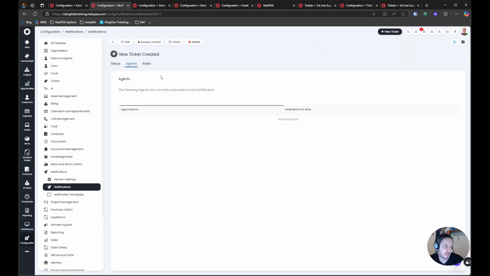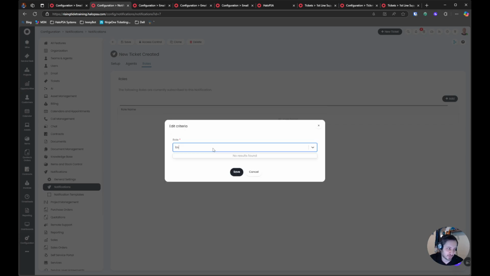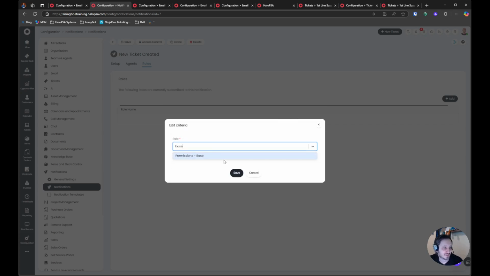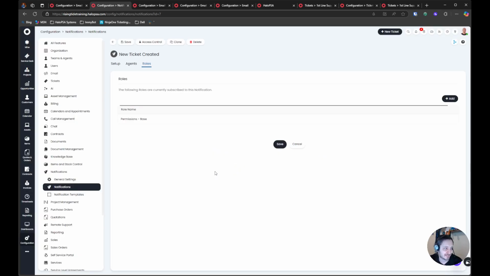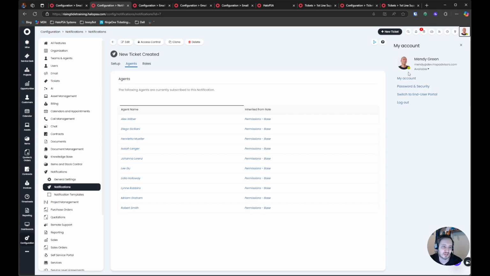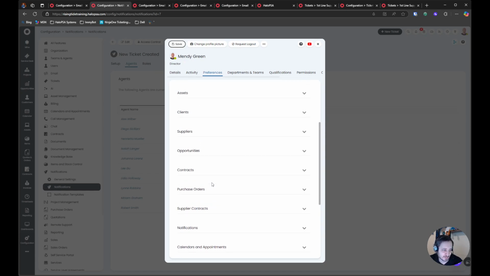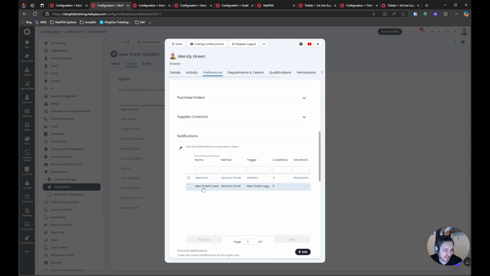The other thing that we can do is assign the notification out through a role. So we talked a bit about roles before. If I wanted to say this is a notification everyone in the company should have, I should have a base role that we had discussed way back in the beginning. Every single person in Halo is going to have this. And so upon doing that, we can force every agent to basically get that role. And now they can no longer unsubscribe from that rule because it's basically forced, inherited from a role that they've been assigned. So upon going here, you can see that I can no longer remove that from the list.